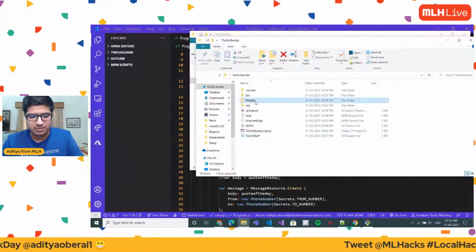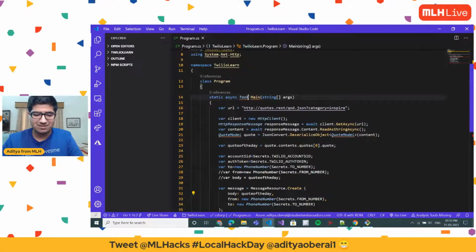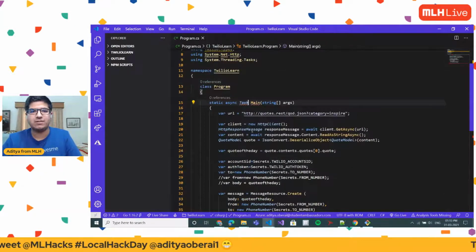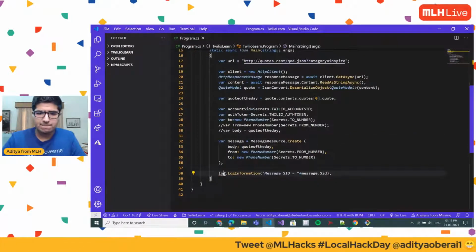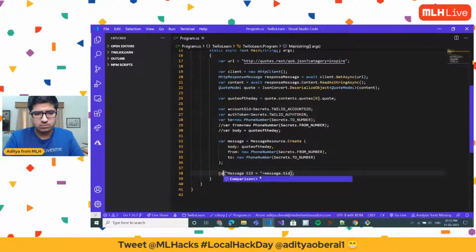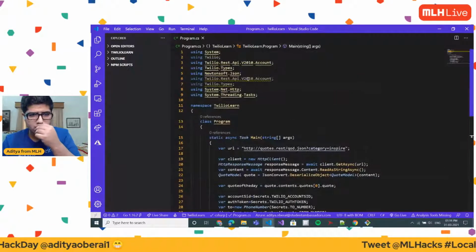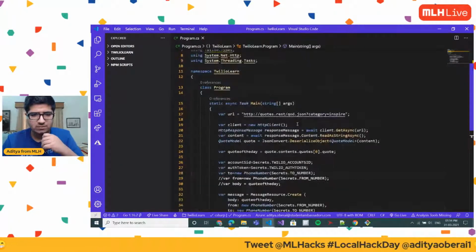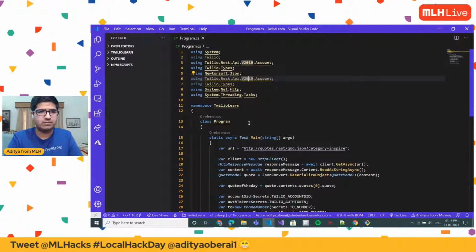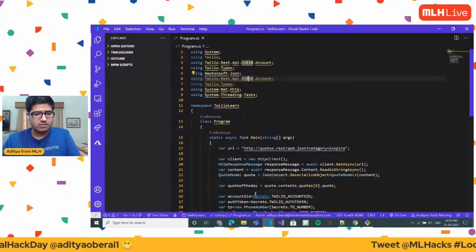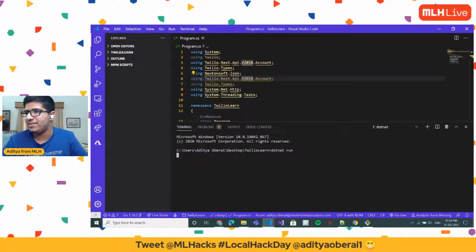Just very on-the-fly debugging to get this running, because there's a chance I might have gone wrong somewhere, but I have no idea where. Using System.Threading. This should be using the Twilio API. Okay, let's just run it once and see what happens. If I get any errors, it's gonna tell me, and that's the best part.